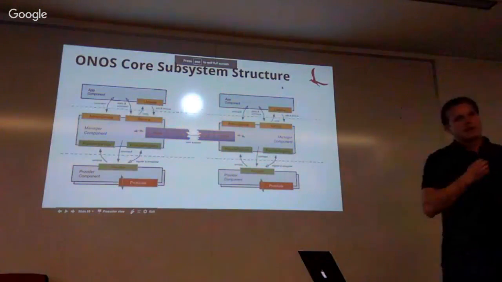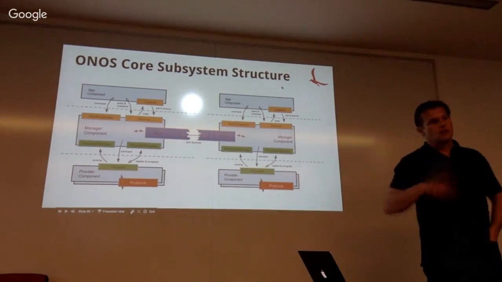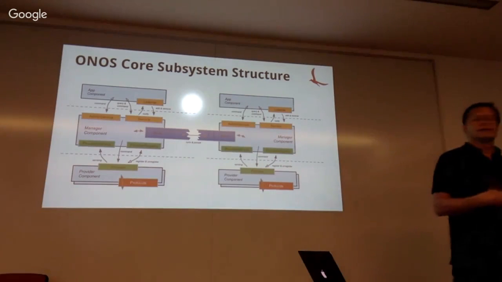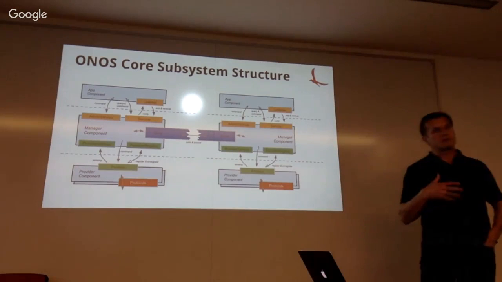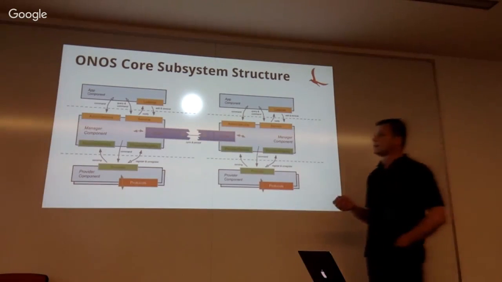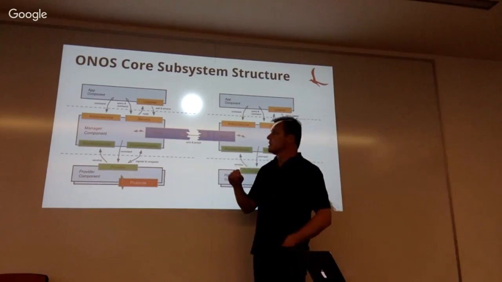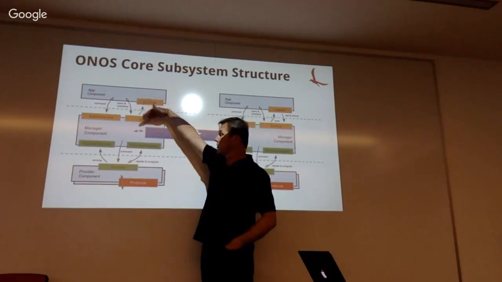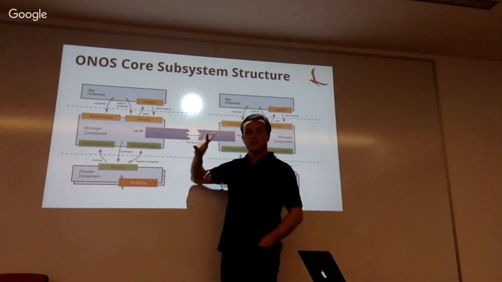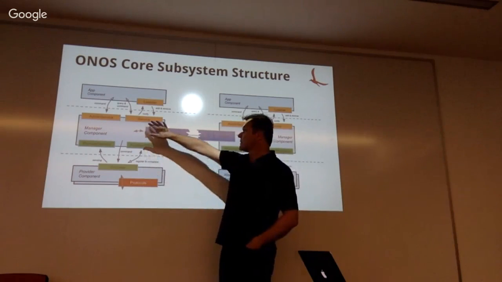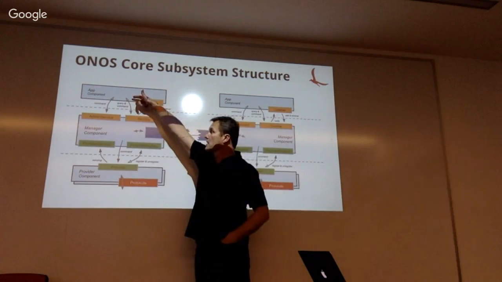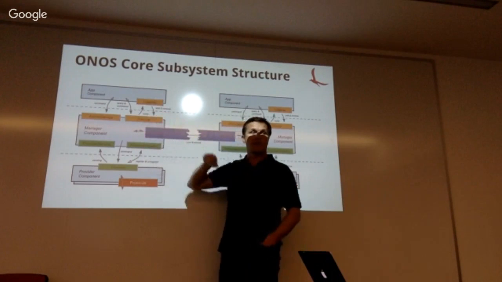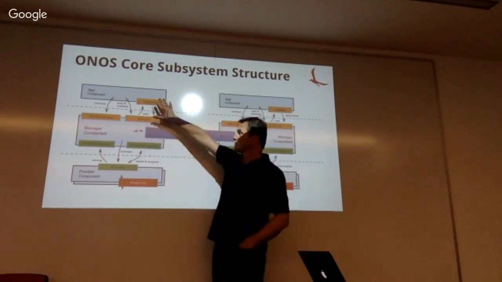Most subsystems in ONOS don't expose their stores directly for others to write to. The stores can be thought of as a sidekick. In our view, applications should be built following the same pattern. Most of the subsystems in ONOS export interfaces for other components or for applications. Often those interfaces are set up in both synchronous and asynchronous fashion, where an application can come in and, through request and response, simply query and get state from the core, or they can add listeners and basically act as observers on changing state.